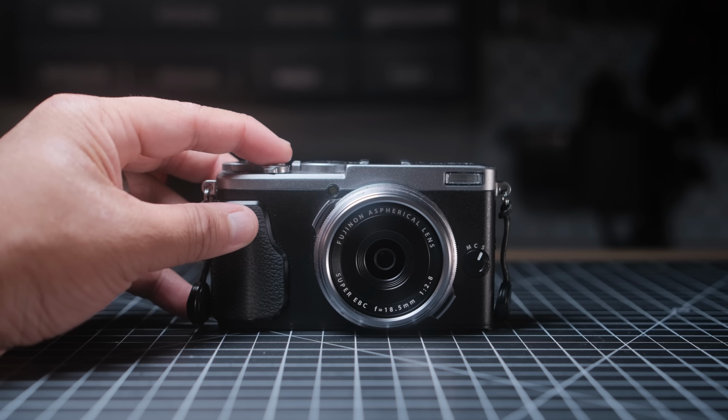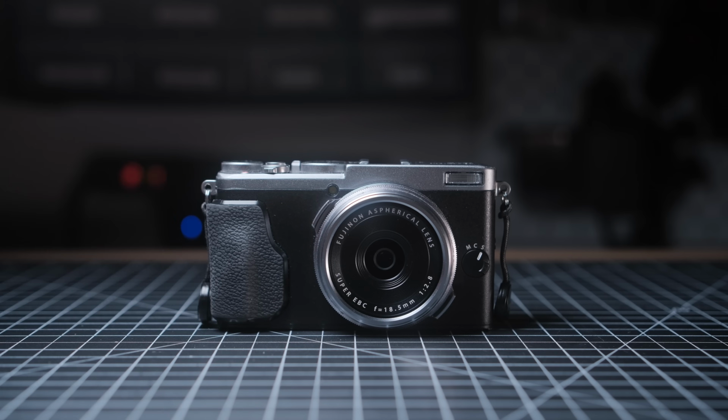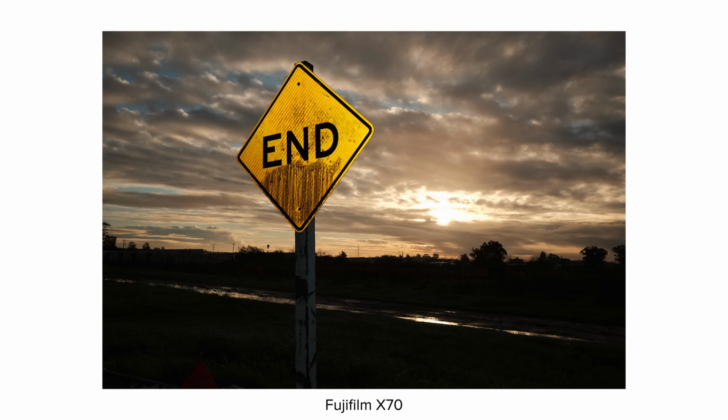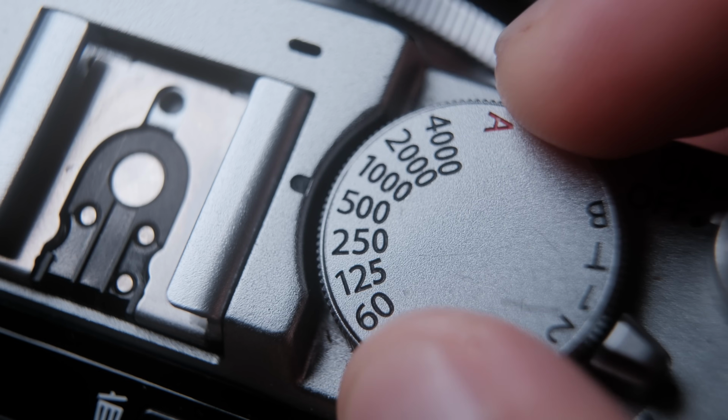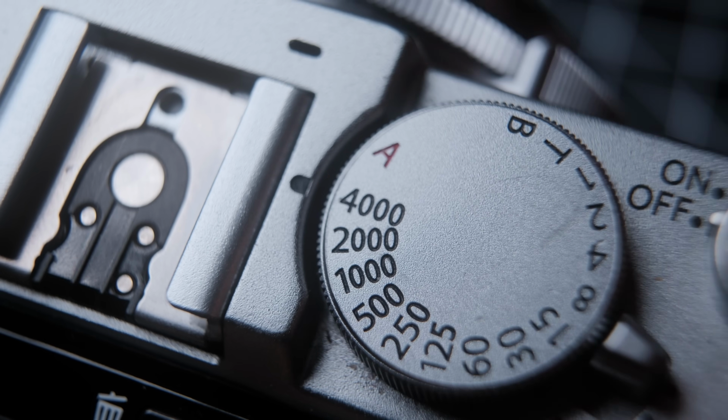So I want this camera to have the same leaf shutter from the X70 or the same technology that they're using on the X100VI. The main reason for this is that you can have a very fast flash sync speed, much higher than 1/160th of a second, which is standard on most of the Fujifilm cameras. You can go up to 1000, 2000 without using any high-speed sync, which reduces the flash power.